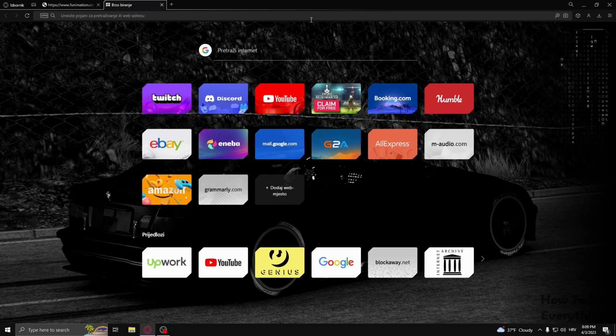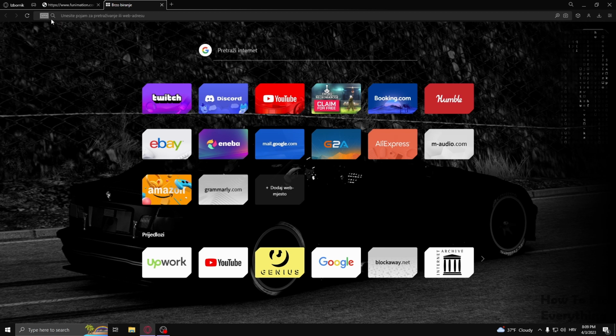So of course there's a couple of other methods that you can use, one of which is downloading a different browser. So you can download the Opera GX, which gives you a free VPN, and you can download the Brave browser, which gives you a proxy server. So I'm using Opera GX right now.